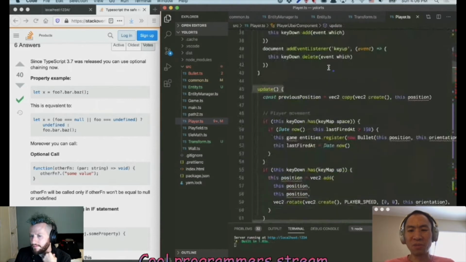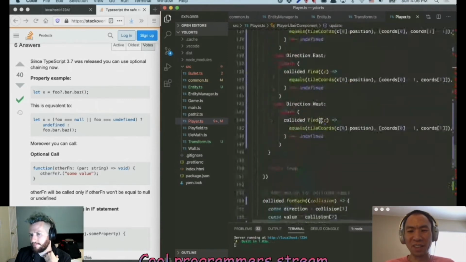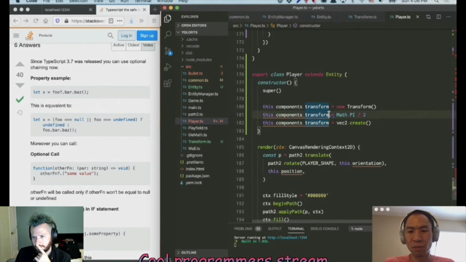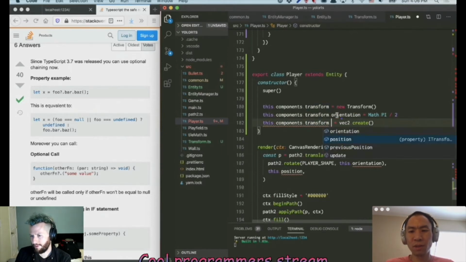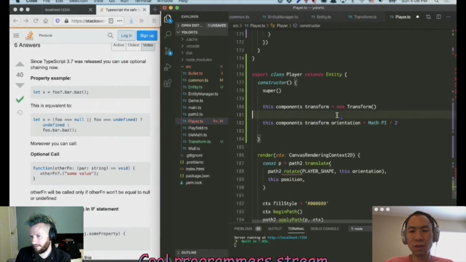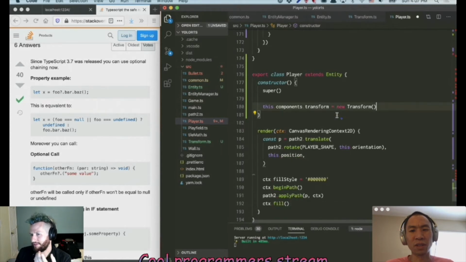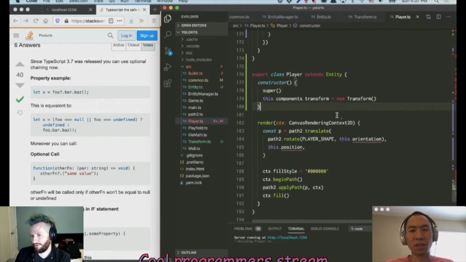Okay, so we're going to take this one component painfully at a time, right? And this is now complaining. Transform dot position. Wait, this is dot orientation, right? Now, should these just be the default values? They could be the default values if you want to make sure that everything's oriented upwards by default. Or we just delete these, right? Just put that in the transform constructor and call it a day. Yep.